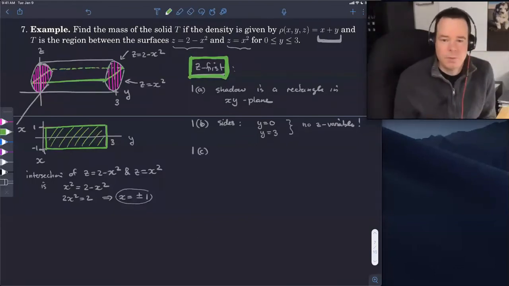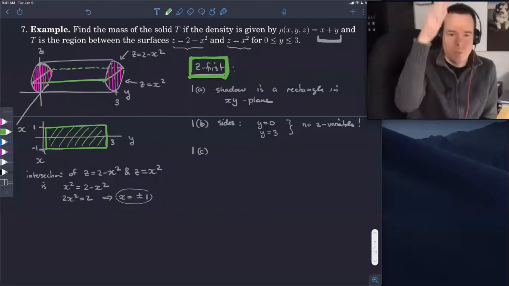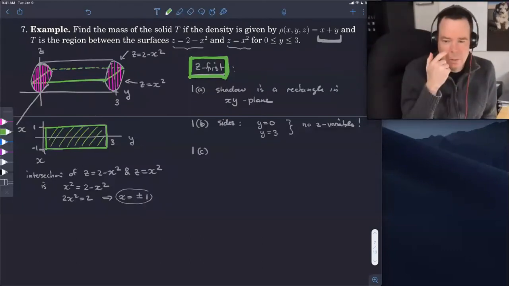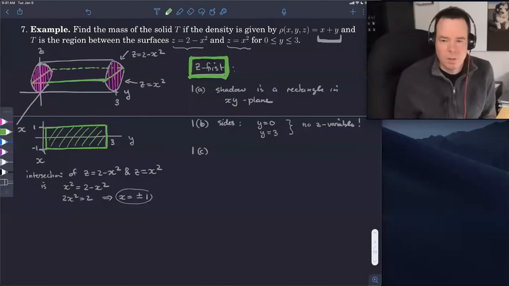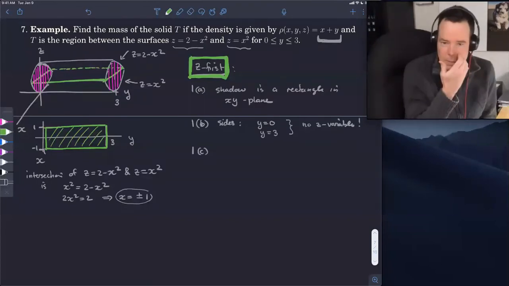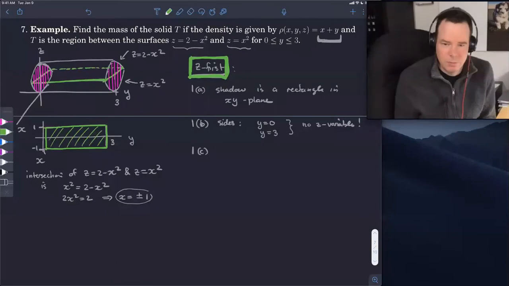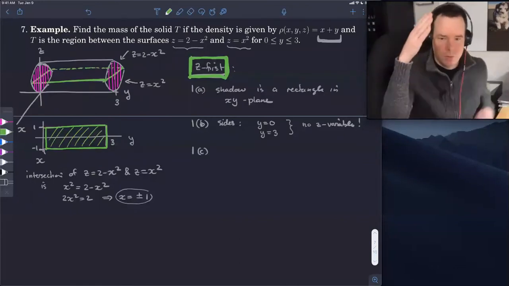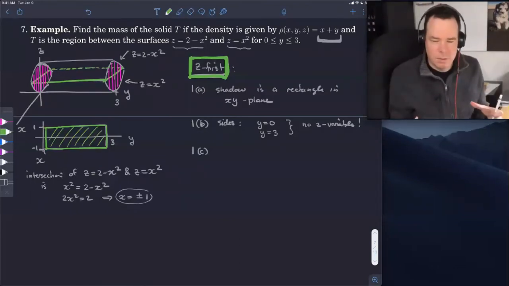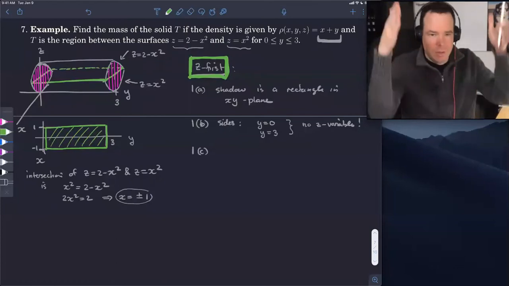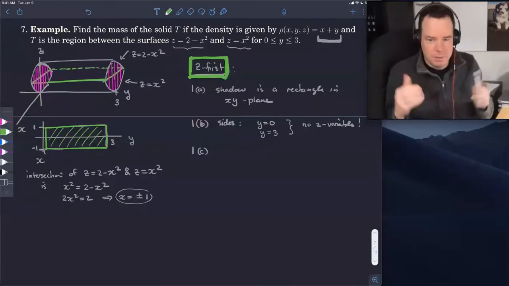Because it's a z first integral, our first direction that we're going to integrate along is the z direction. So my sides of my object are going to be related to that direction. Do I have sides in this z direction? Yeah, so it's always in relation to that z first. Just like the shadow is related to the z first. If I'm integrating along the z direction first, my shadow is in the xy plane, and my sides are going to be parallel to the z axis.